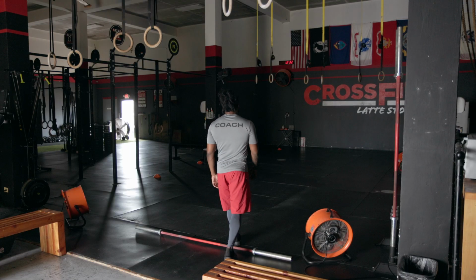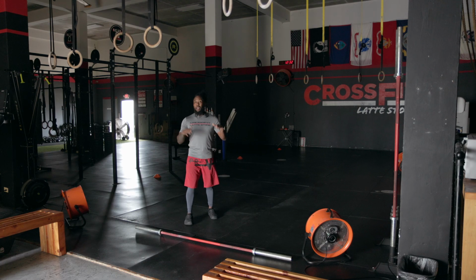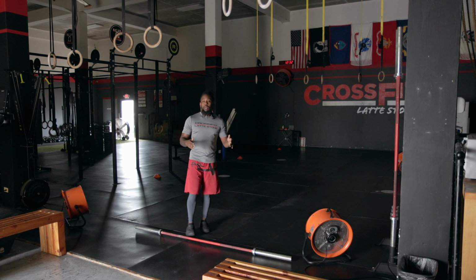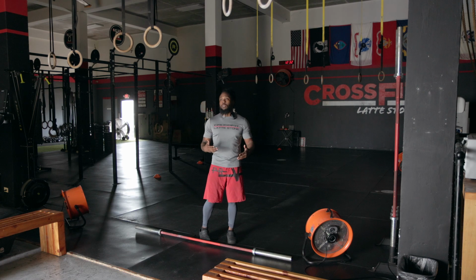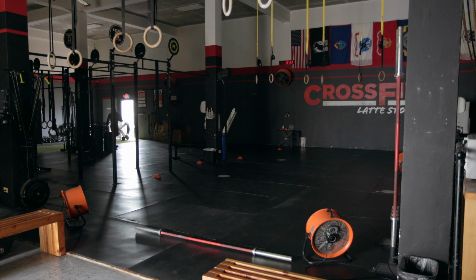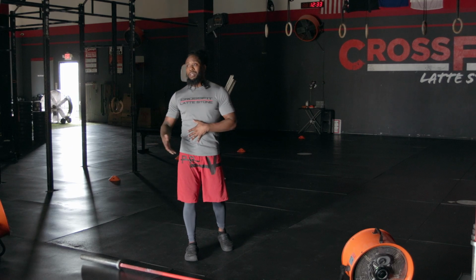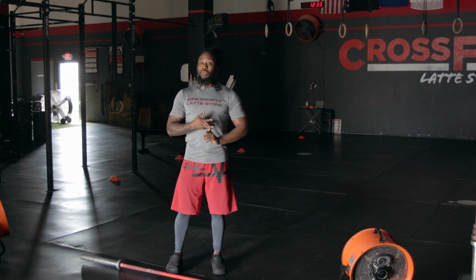Surprisingly enough, the thing that really changed my perspective about whether or not I had a good front rack is when I started to clean upwards of around 295 to 300 pounds. Because I don't really have an issue cleaning 275 or 265 or 255. I never miss cleans at that weight. The misses don't really start occurring until, like I said, 300, 305, 308.